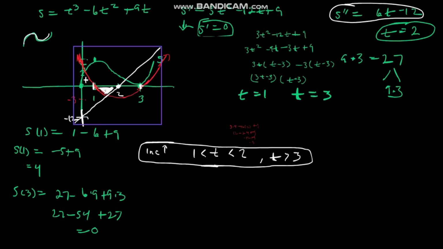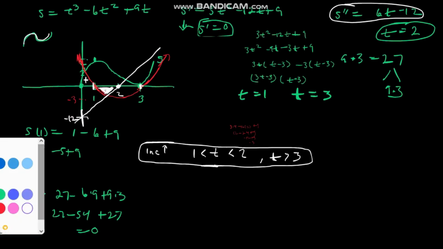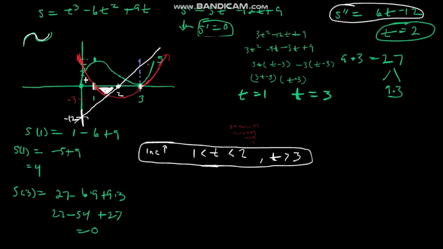What we're trying to do here is see where, for example, the simplest case is when both the velocity and the acceleration are increasing. If you look at the curve, that's going to be where the velocity is positive and the acceleration is positive. So that's going to translate to these values here. I'm going to use another color here. If you look at these parts of the line where I split it, both the velocity and the acceleration are positive. That tells us that portion, so that's going to be for t greater than 3.